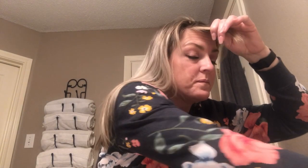I told my lady who does my hair, who's my friend, I've been going to her for a while, I said keep them long, semi-long, so that if I don't want bangs for the day, then I can just put them in with my ponytail or whatever. But I really like them. It's just my first time having them, so I don't know exactly how to feel about them just yet.